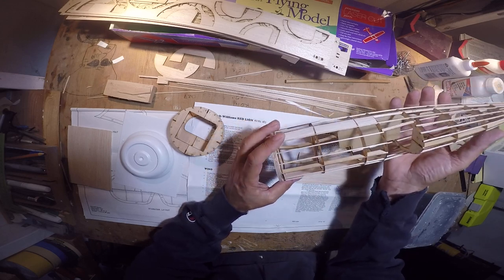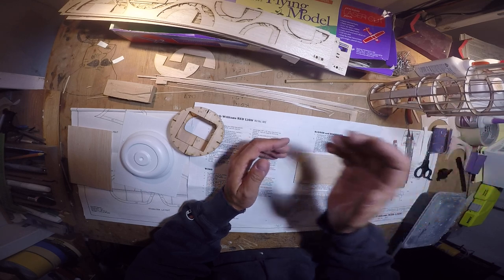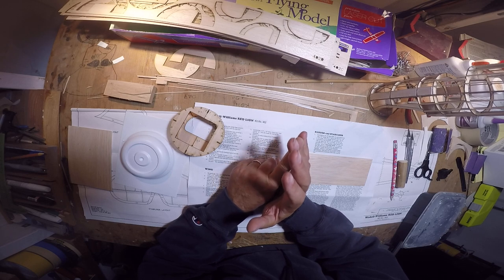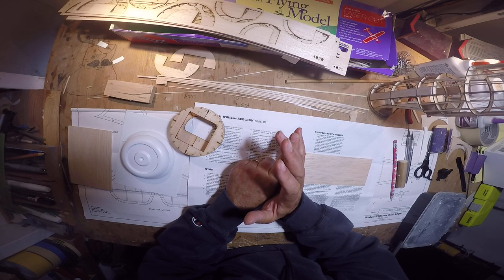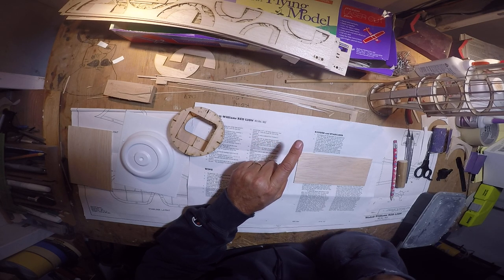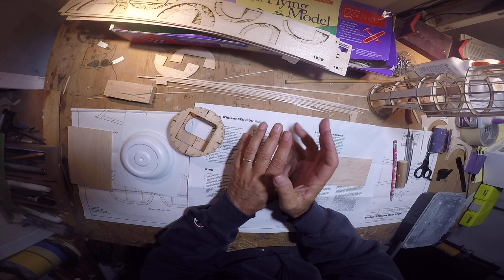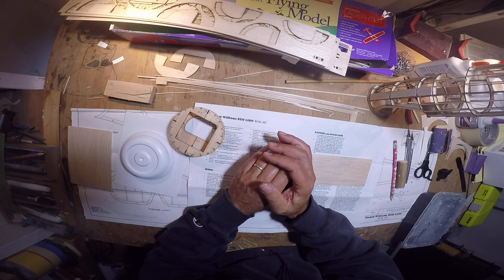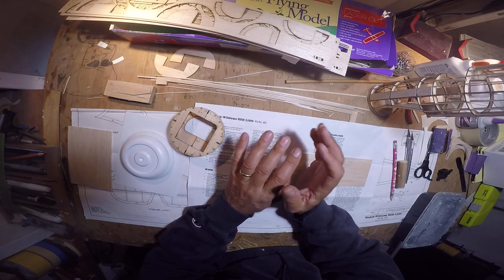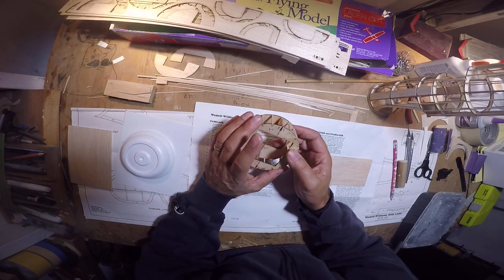Every kit has its challenges. This one will have its own set — even though it's a smaller model than the Skyhawk, it could take longer because of the variables of the airframe and the way I do this modeling with infilling. We'll hope for the best. I've also got some other interesting projects coming up — I mentioned that I found a Cleveland Models kit of the Boeing F4B. I'll try to put some pictures of that up on the channel, and when I get the kit I'll record some images on my laptop so you can see what that looks like and what I'm trying to build.